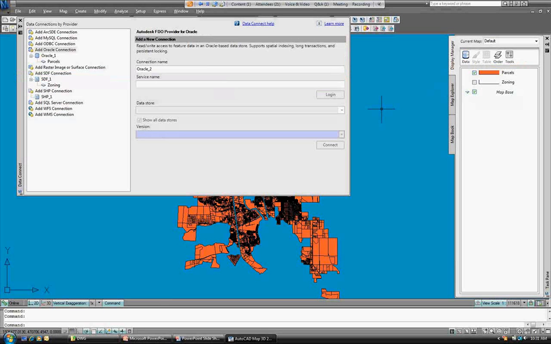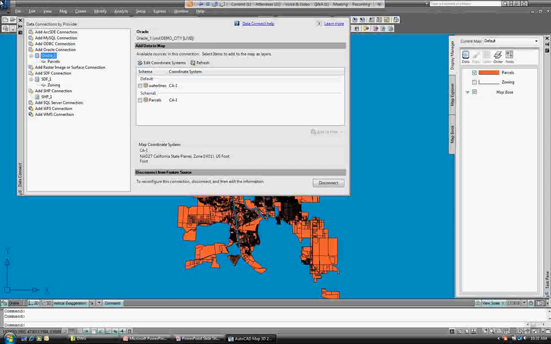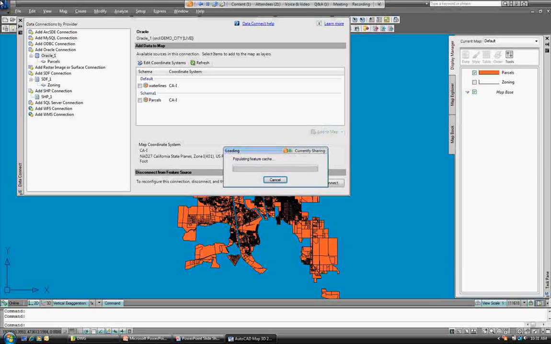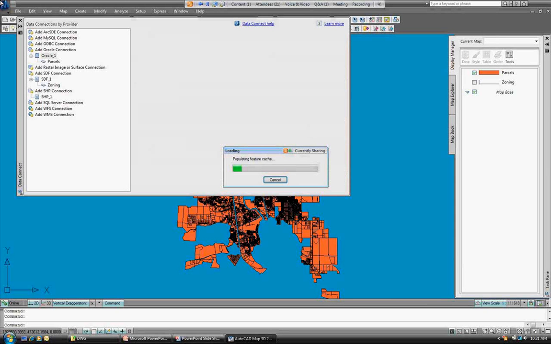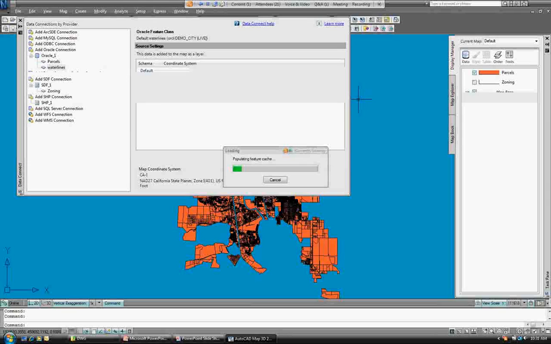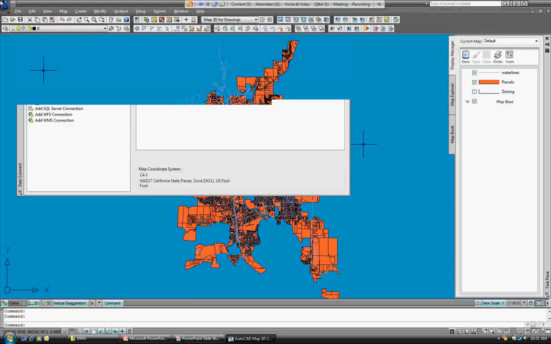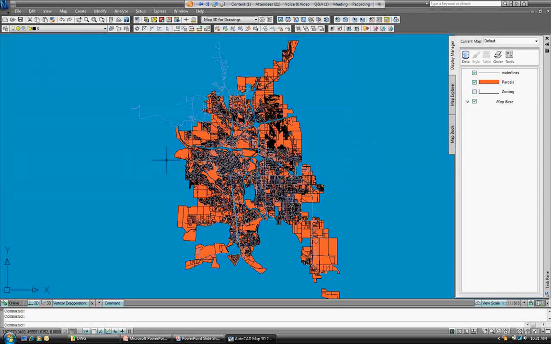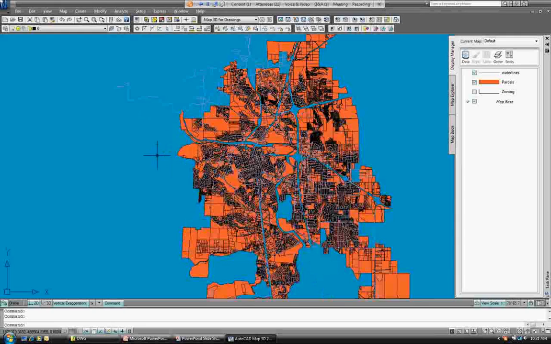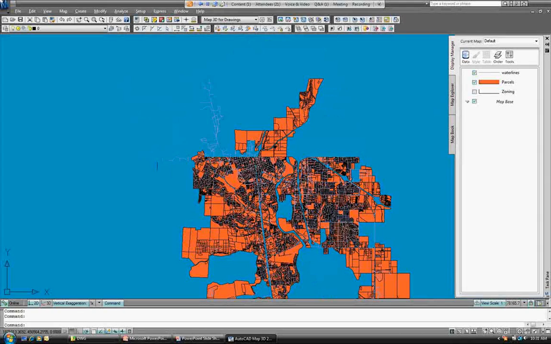So now if we take a look at our Oracle connection, we not only have parcels, we have water lines. Move that data from the Oracle database, display it in our map. So there we go. There are the water lines now from Oracle in our map.